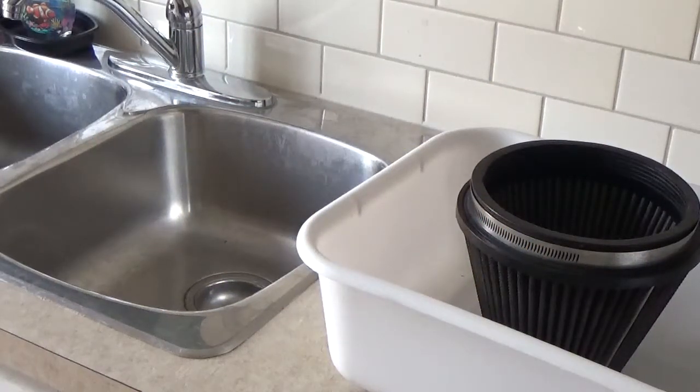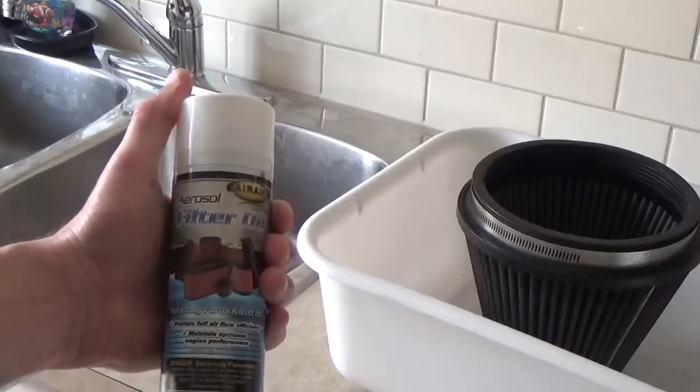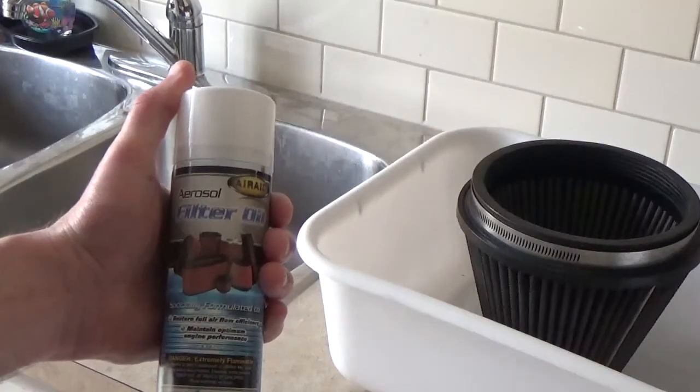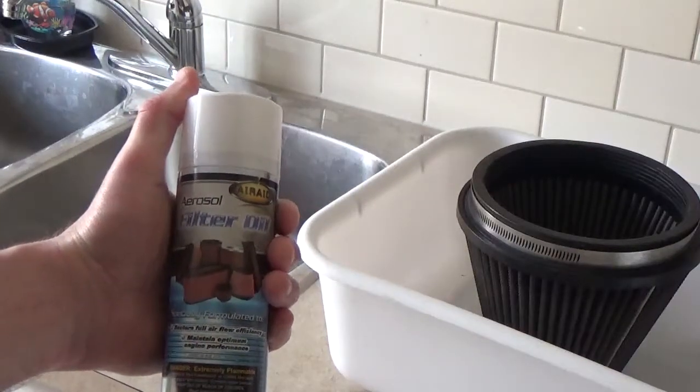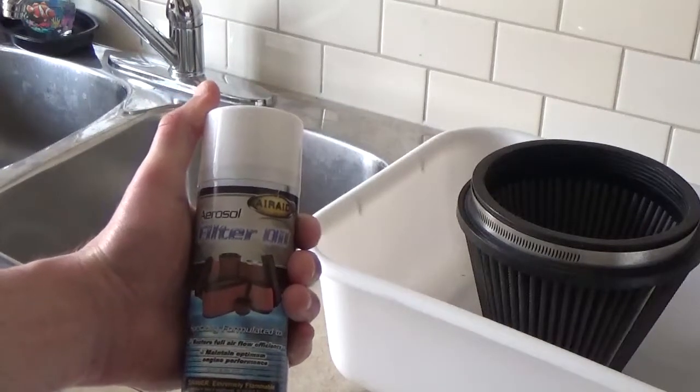All right, so the filter's been sitting out for about a day now, so we can safely say that it's dry. Now the final step before reinstallation would be to apply the filter oil. It comes in this aerosol can. You're going to want to apply it evenly throughout the outside of the filter.